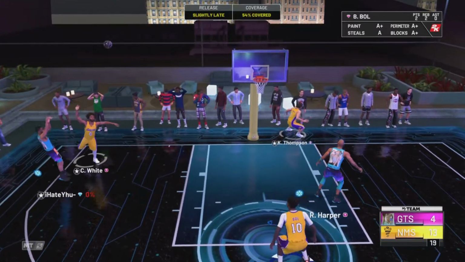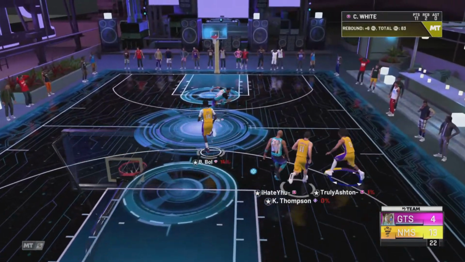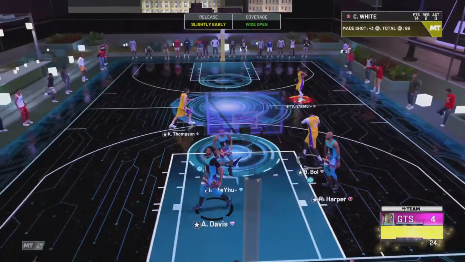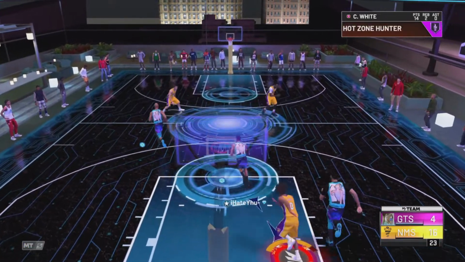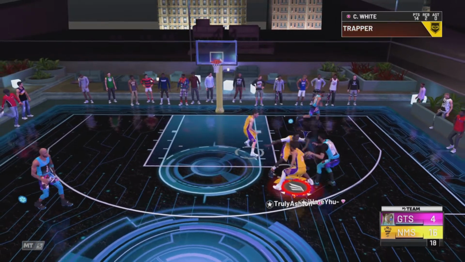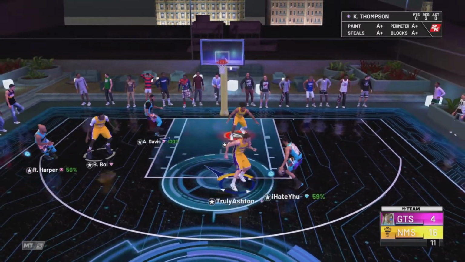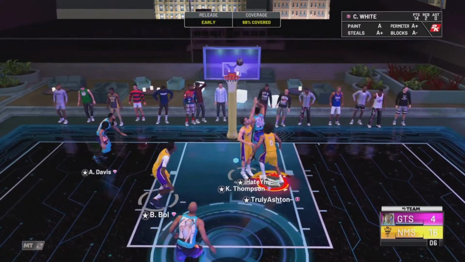This guy got lucky. I didn't clip him, but... Ooh, nope. Good defense, Coby. I don't know what he tried to do there. That's a shot right there. That's a shot. Easy buckets. That is easy. Come on. Woo! Double team him. I mean, it's a two regardless. I don't really care what result. What's the result of this play?